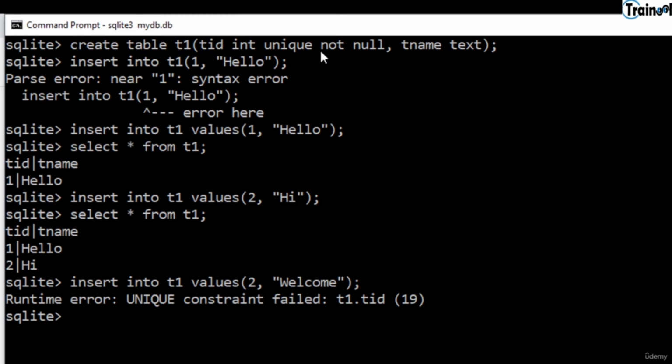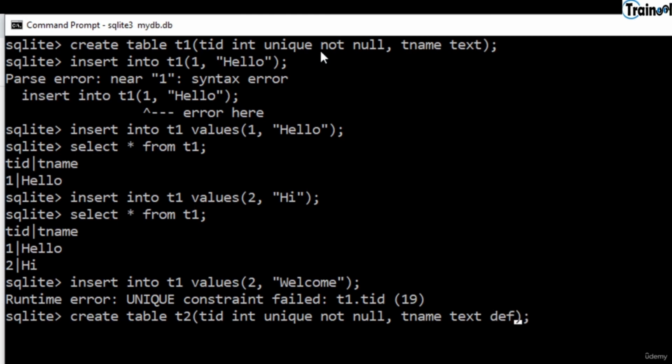Similarly, you have another constraint, for example, default constraint. So let's say another table, that is create table T2, and I'll give TID integer, unique not null, and tname, let's say text, and I'll say default as, for example, NA, or I can give, for example, unknown.